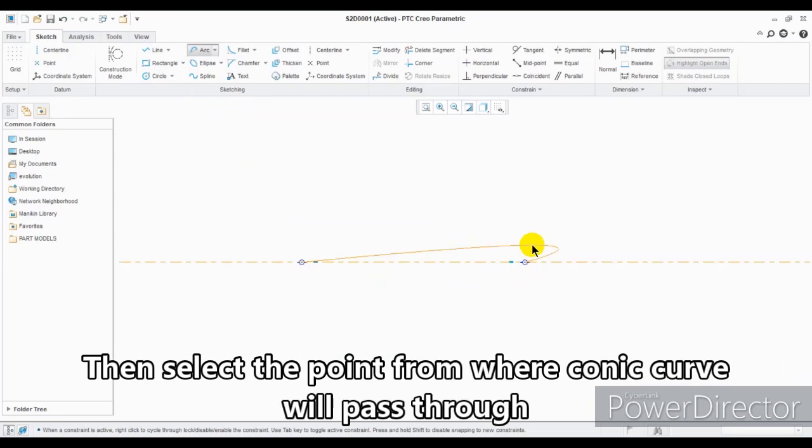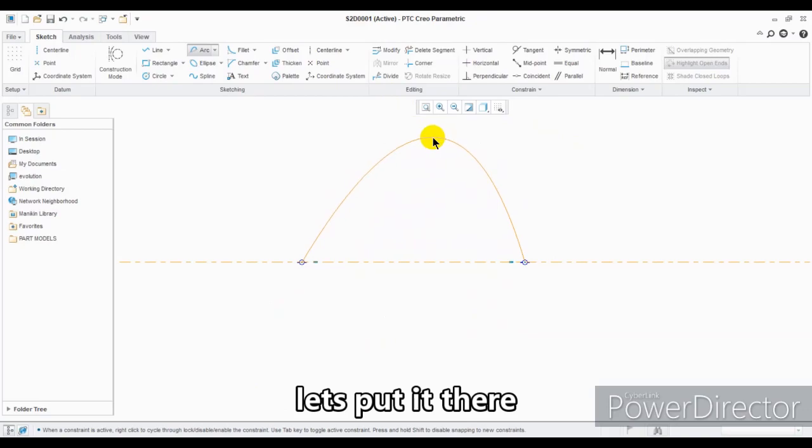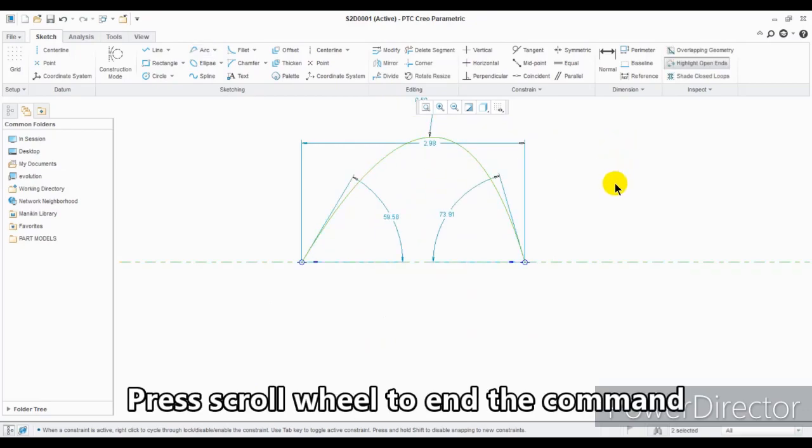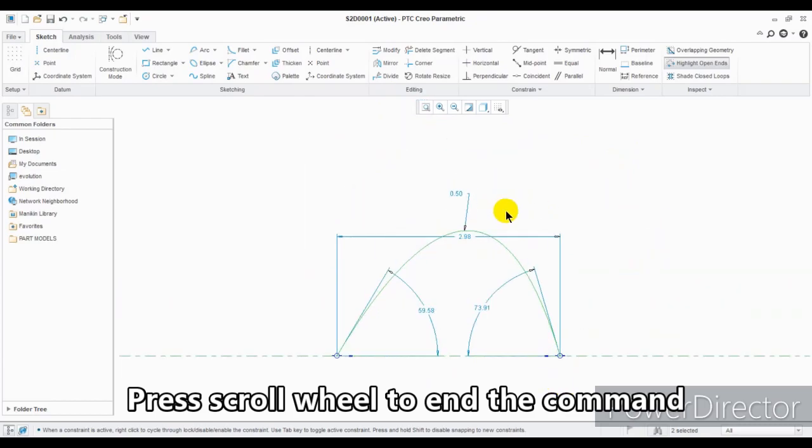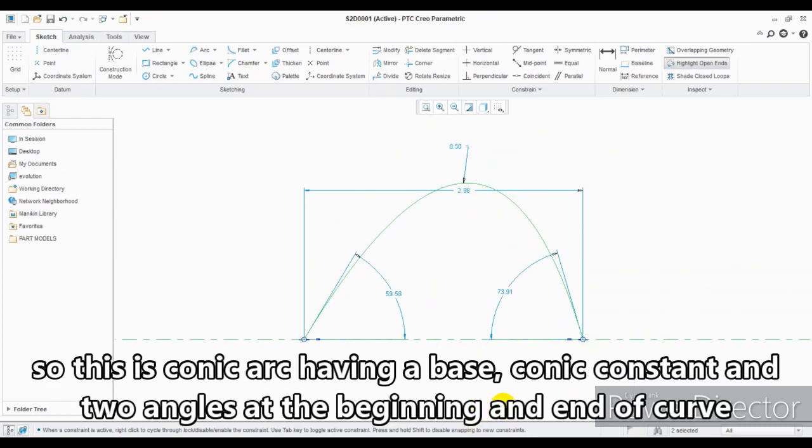Then select the point from where the conic curve will pass through. Let's put it there. Press the scroll wheel to end the command. So this is a conic arc having a base, conic constant, and two angles at the beginning and end of the curve.